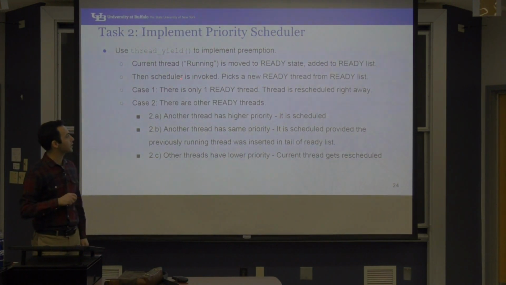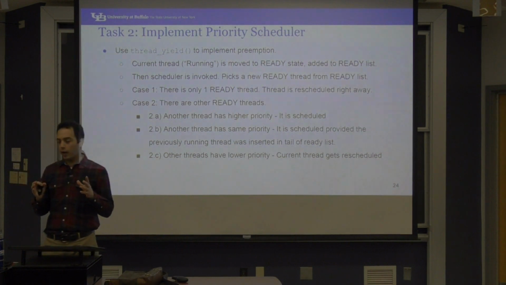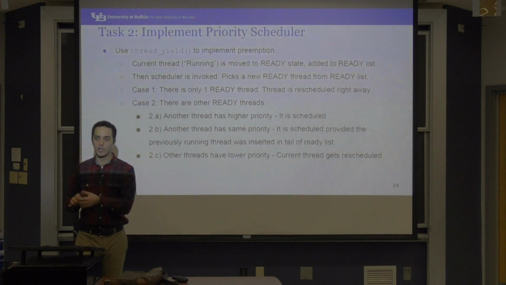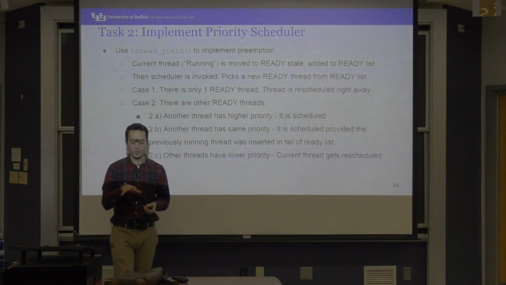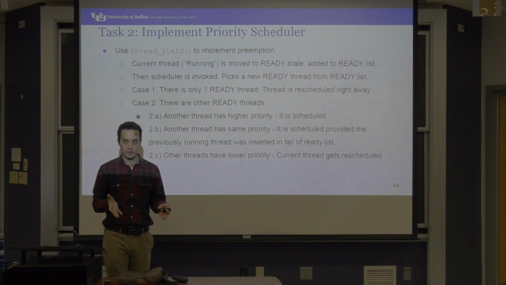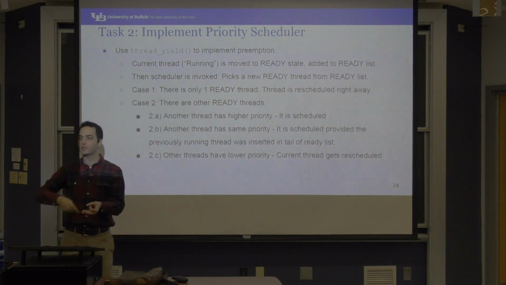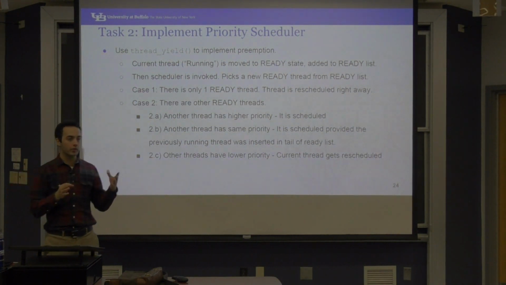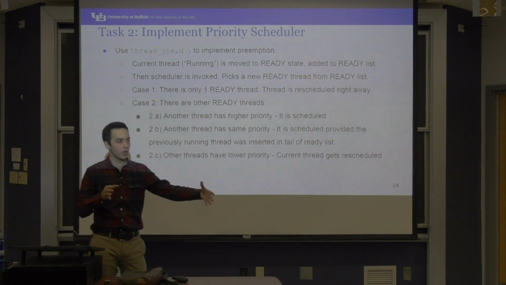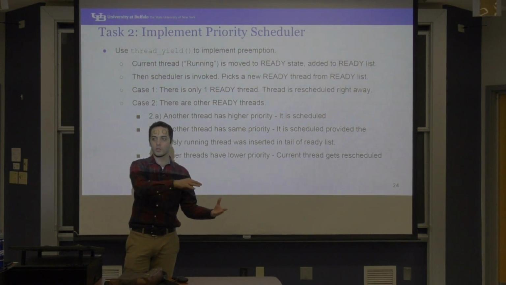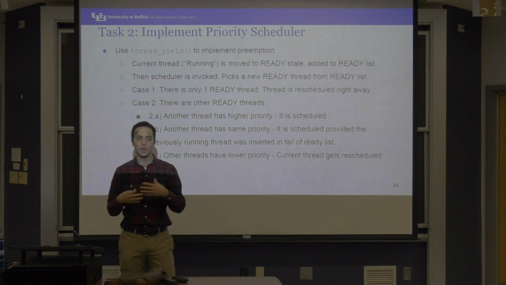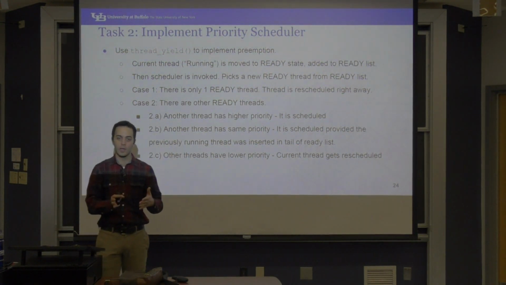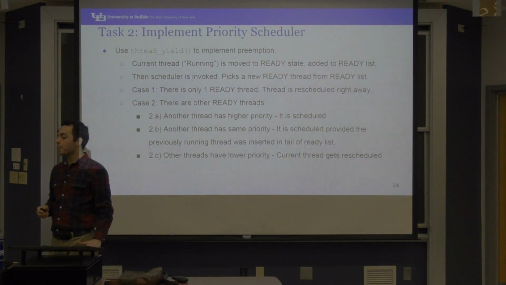Then in this case, there are multiple cases. When you schedule in and out, if there is only one thread in the queue, then the scheduler puts it back in the queue and then wants to choose another one from the queue. This is a single one again, so it just picks it, puts it back. It just gets rescheduled, right? But if there are multiple threads, it's like a queue of threads, one after another. Whatever gets scheduled out goes to the end of the list. Then the scheduler takes one from the head of the list and schedules it. Again, once it's done, it goes to the end of the list and then back in.